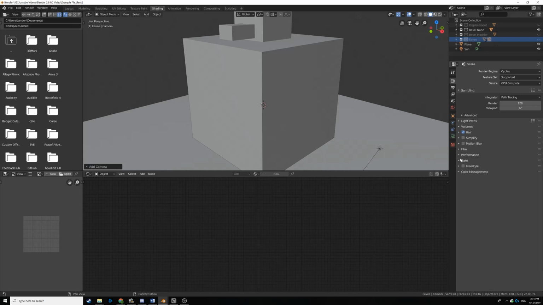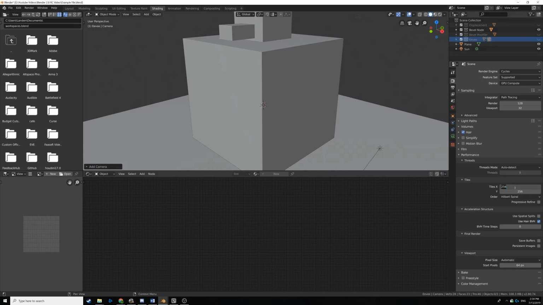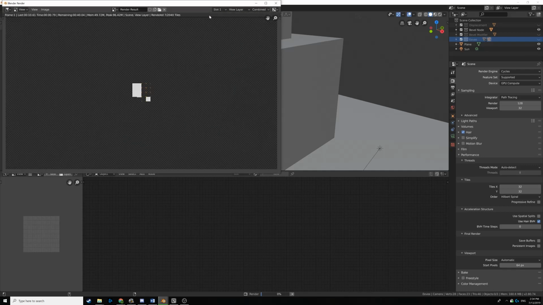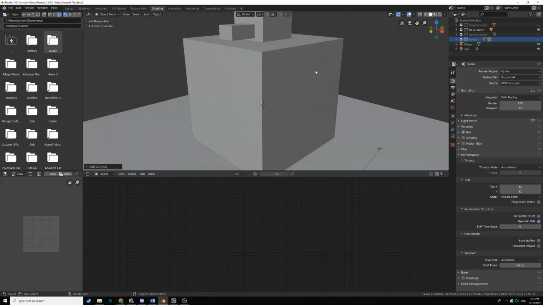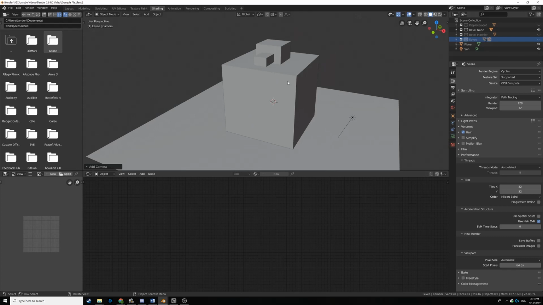But now, theoretically, you can just go to your render settings and go into performance, and you could change the tile size to 32 for both the X and the Y, and it should be just as fast as if you had a much higher tile size. And this also helps out the CPU a bit too. I don't know if it's the same problem with the CPU, needing a smaller tile size for your CPU to go faster, but it definitely will improve it. So I won't let that go through all the way, but very cool. Cycles improvements are always very welcomed, considering how long it takes for real-time rendering.